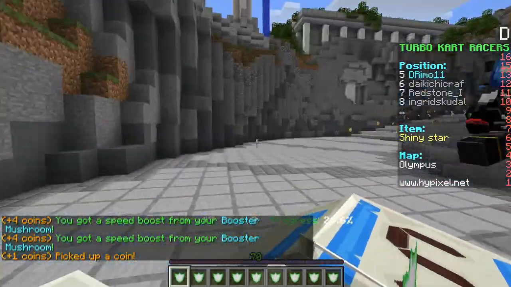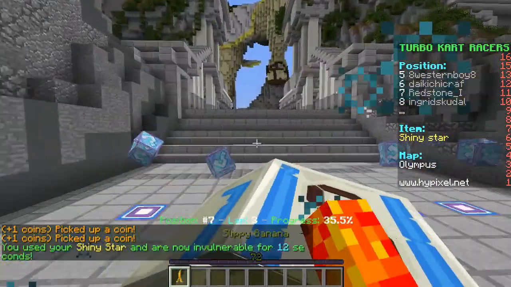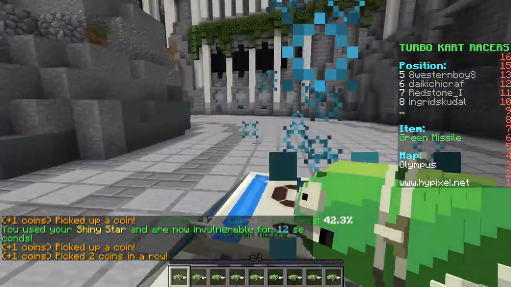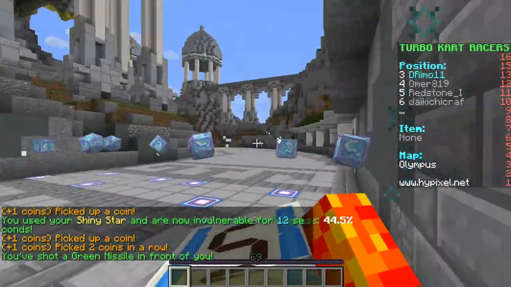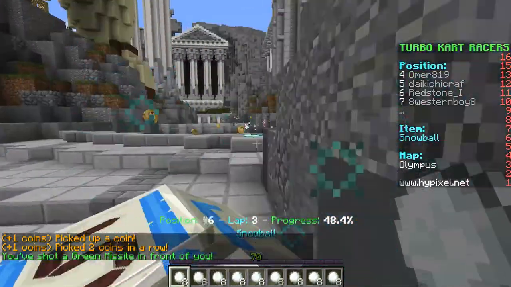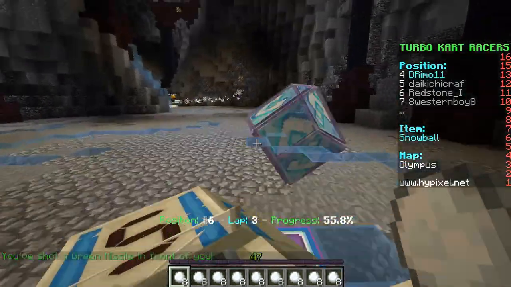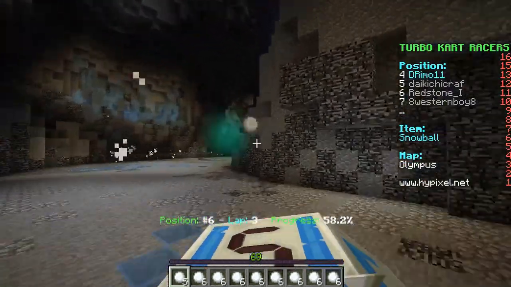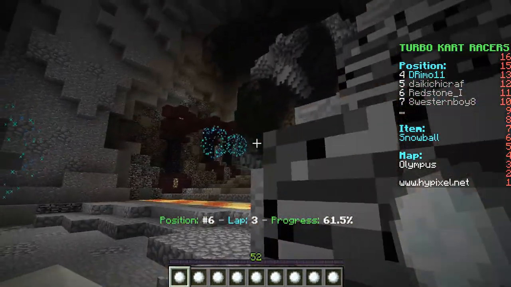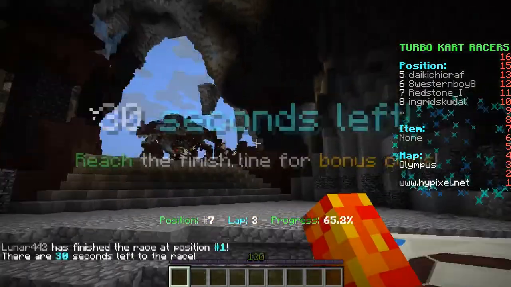Gotta get near someone. Oh, little bit of lag there. That's understandable, as this is just such an epic game. Okay, green missile. There you are! That was just amazing. Am I going the wrong way? No, I'm not. Believe it or not. Snowball! Take a snowball to your face, Mr. Sir. Come on, go! Go, stupid car! Oh, man! Someone just overtook us!